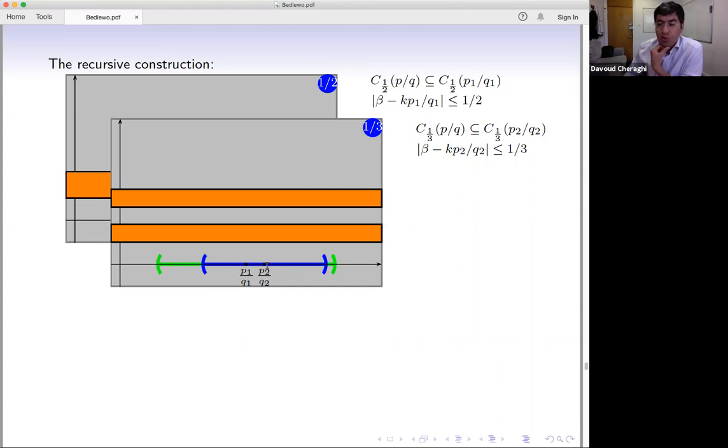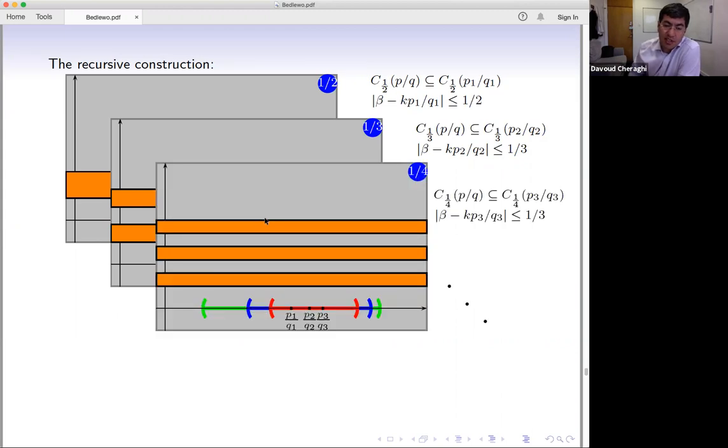And with P2 over Q2, there exists a neighborhood, which is denoted by blue, such that any rational number in that neighborhood has at most 2 candidates. And again, if I take an irrational number in that neighborhood and anything that commutes with that guy, its rotation number will be in these 2 orange bands. Yes. So you can guess what the next step is. You just take the third rational number and the corresponding interval so that these two properties hold.